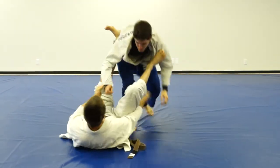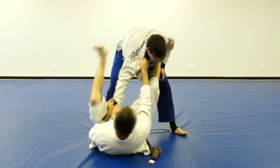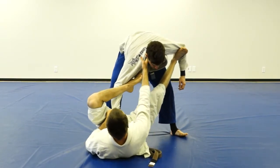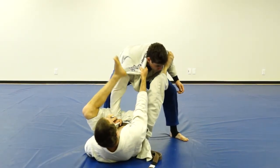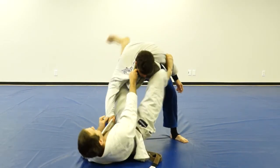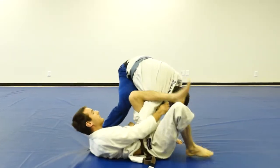Same thing exists from the leg lasso. So I'm here, it gets a little crazy, I decide to put in the leg lasso, a nice shallow leg lasso. The more he tries to pass, the deeper the leg lasso can go. Now I pull as hard as I can, give me some resistance, and now I undo, I pull my hips up, look how they're up off the air, and then I chop in and get the triangle or the omoplata.